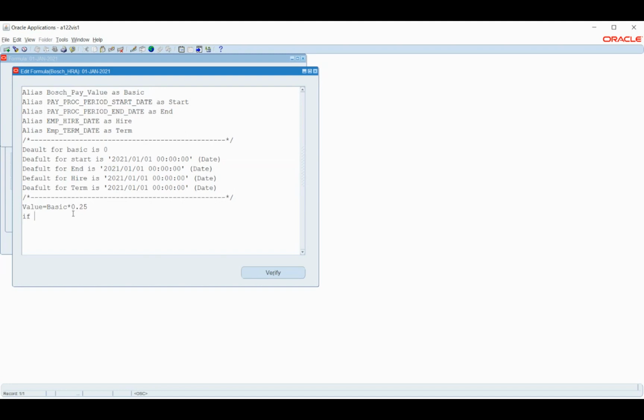So now here I'll define the condition, stating let me say hire date is greater than start date. Let me say this is the end. So I will say then condition.